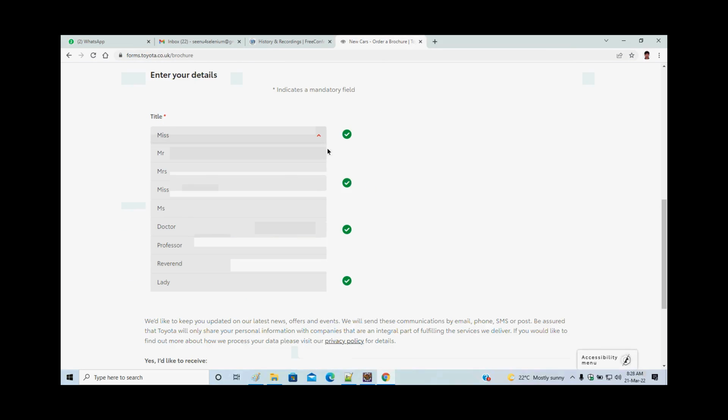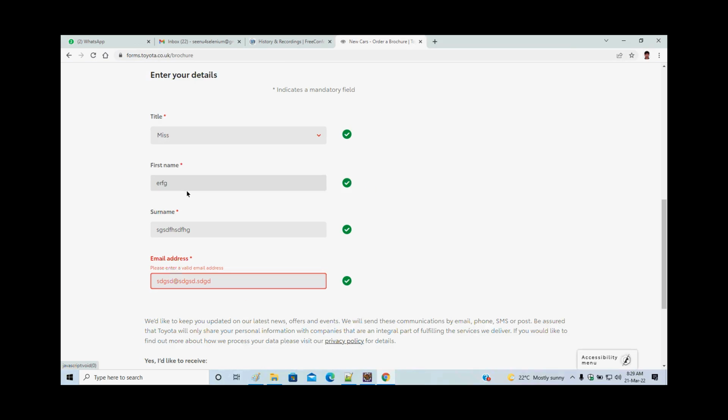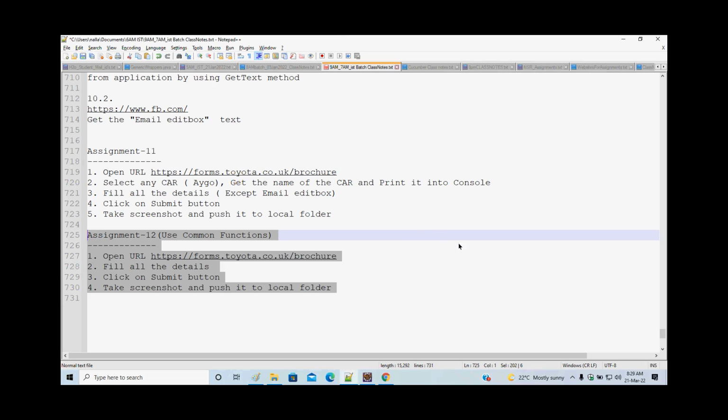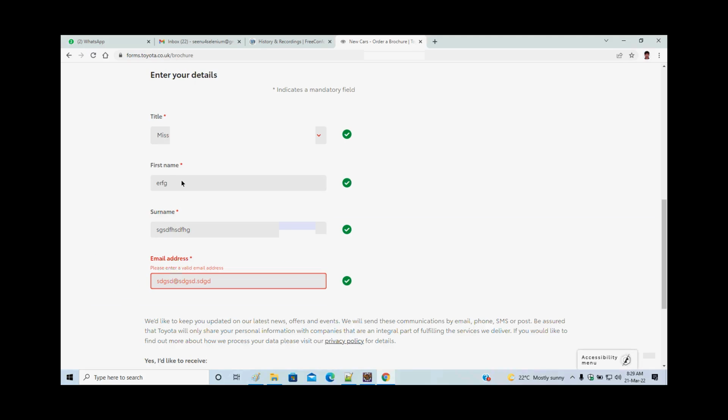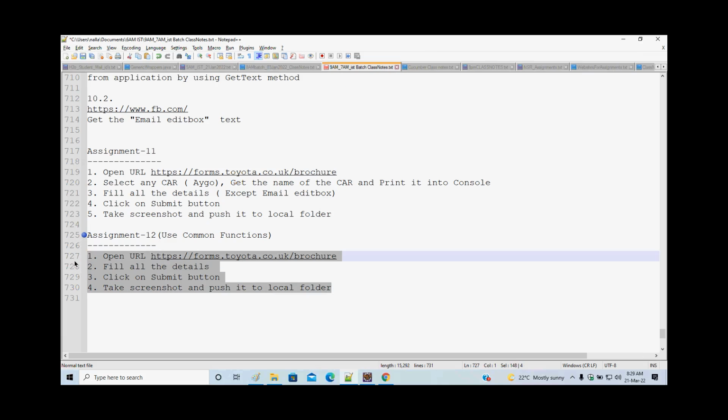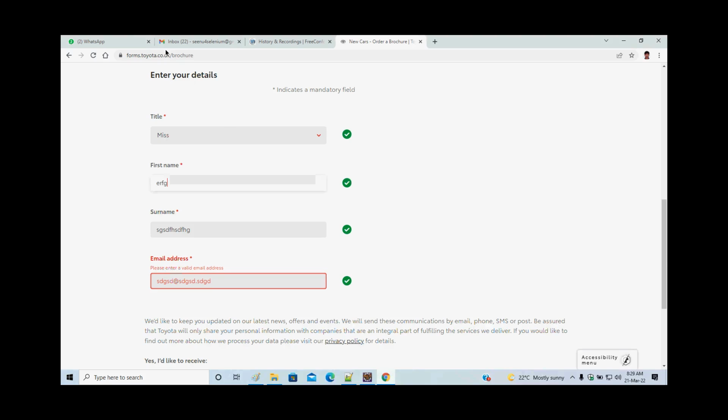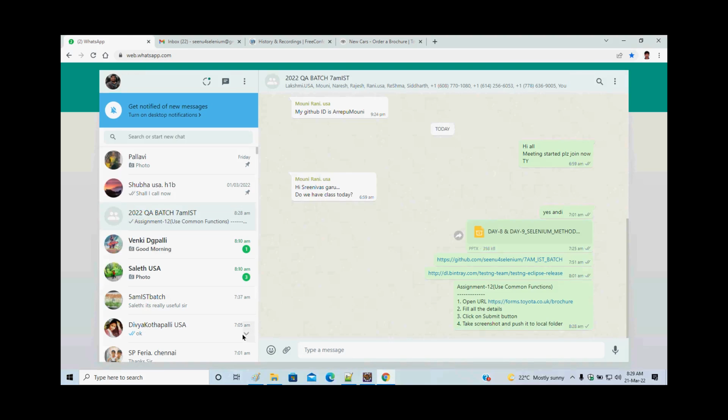You have to click one time, take the locator of this, click, then choose any one locator of this. Suppose Miss, this locator can be taken and clicked. Two click operations, that's it. For click operations, we can use the common function, and to send the data, send the keys and take a snap of that. Send the keys, take a screenshot. All work. Use common functions, I said. Okay.